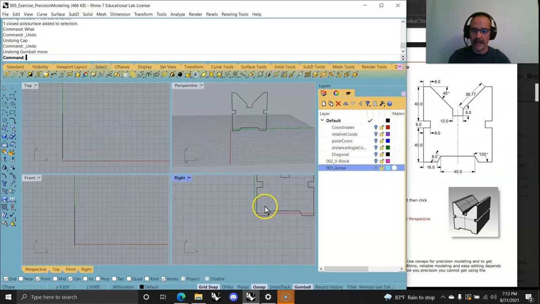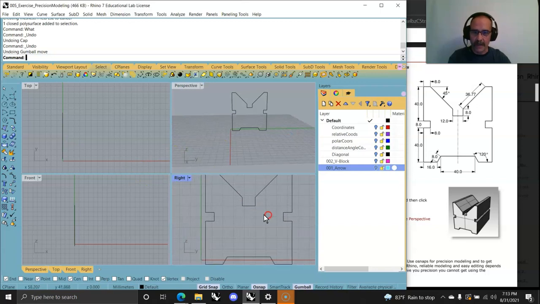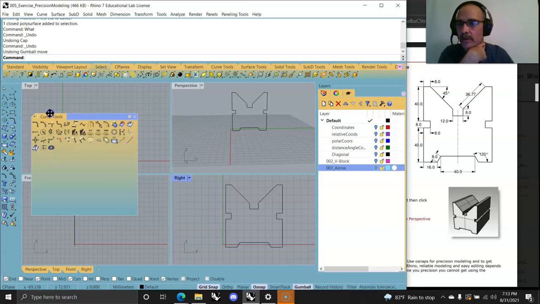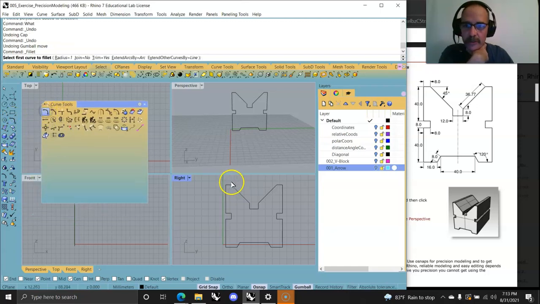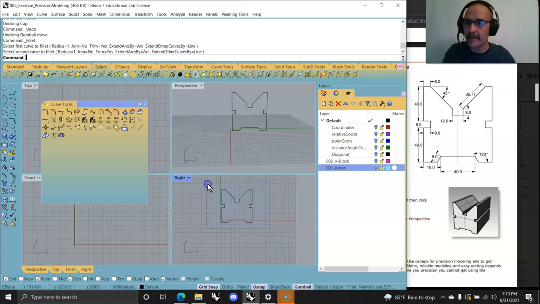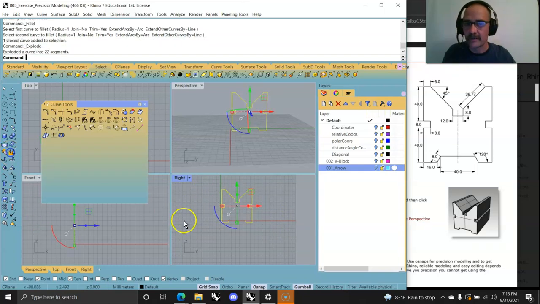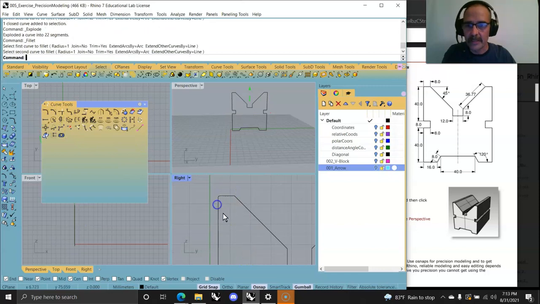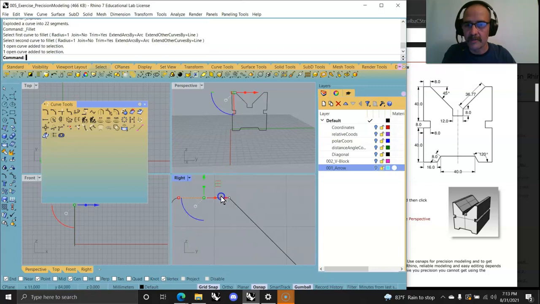is a great time to jump in and use some curve edit tools instead of trying to fillet it later. So I'm going to go in here and pull up my pop-up, do my fillet tool, and say, I really want to take some time to fillet it. Hang on a second. Let me exit. You have to explode this to actually fillet it, but let's fillet it. This line to this line, you see that nice little angle there. I could do the same thing if I wanted to soften the V-groove here.